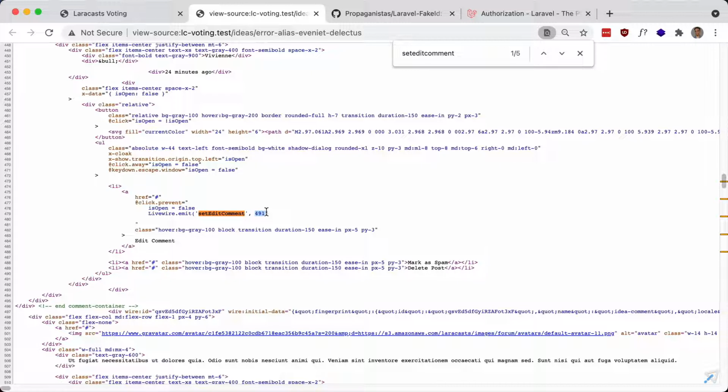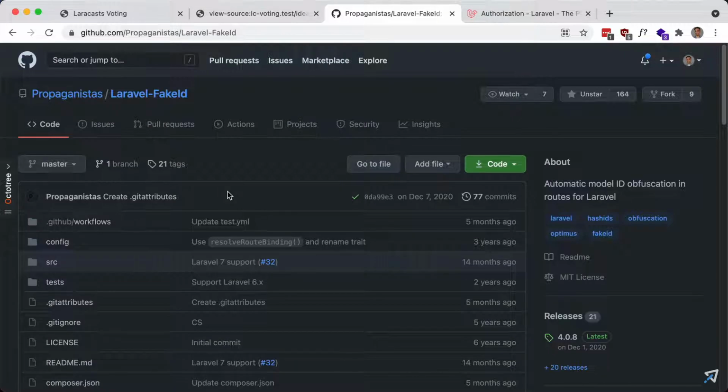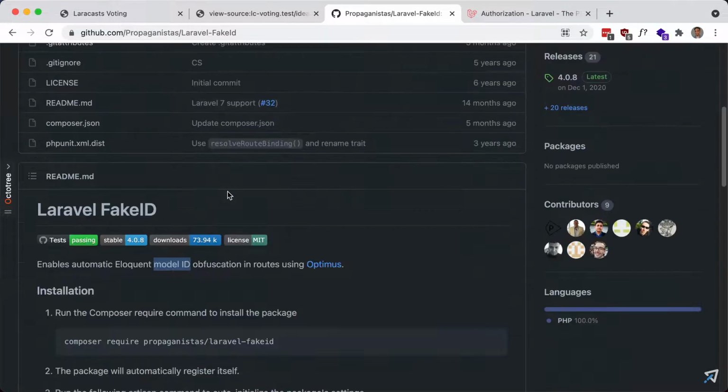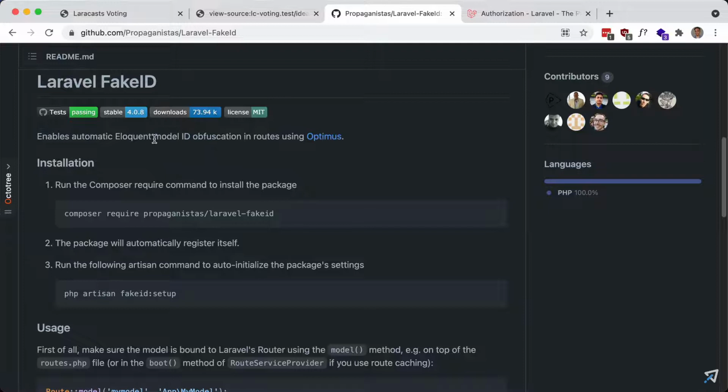However, for apps like e-commerce apps and orders, if you expose the order ID, the user can have a sense of how many orders are in the system. So in those cases, you can make use of a package like this. I've used this in the past and it works great. This hides the model ID, and you can just make use of this ID instead of the real one. But like I said, for our app, it's fine.